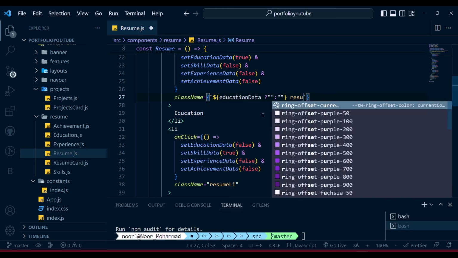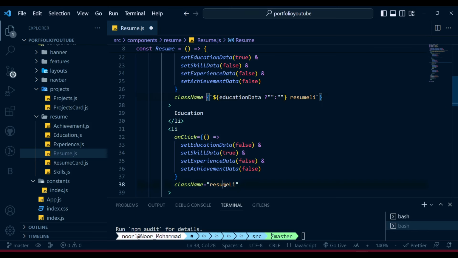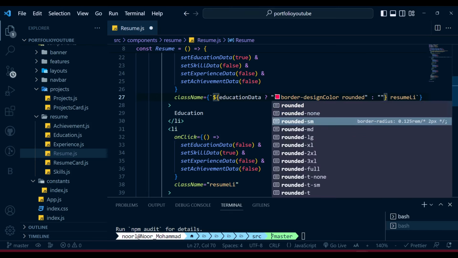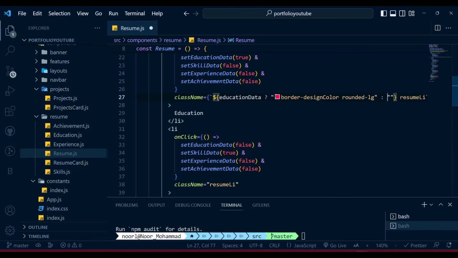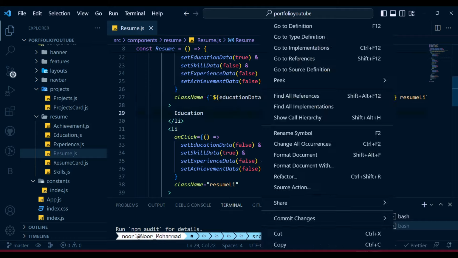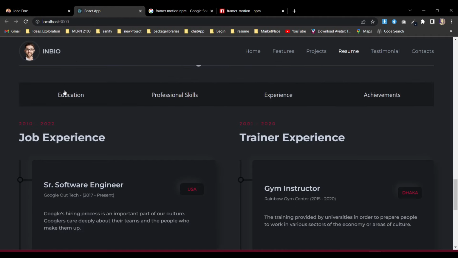By default it will create the same class name as here, but only whenever that condition is true, it's going to make a border, this color, and rounded, LG. And if it's not, we're going to see later what happens.